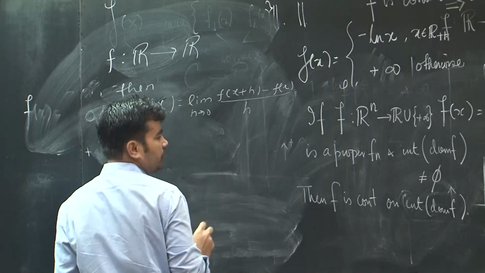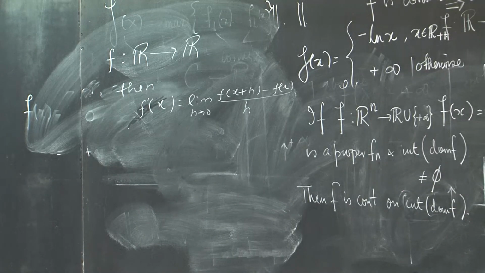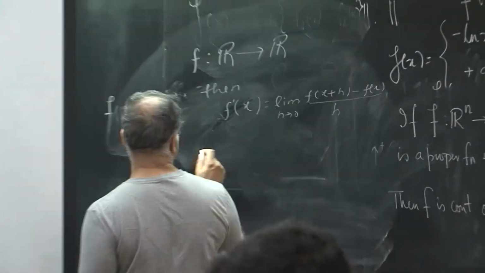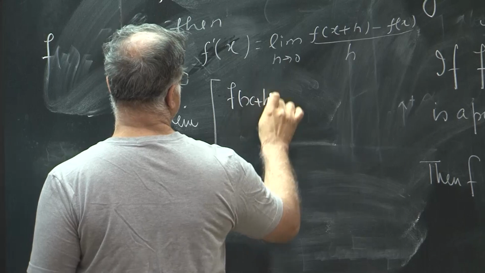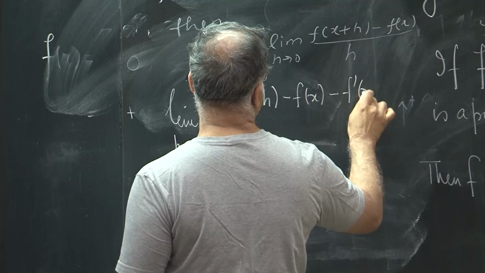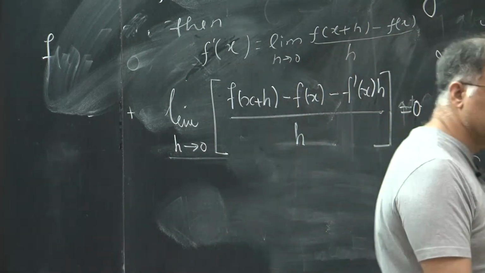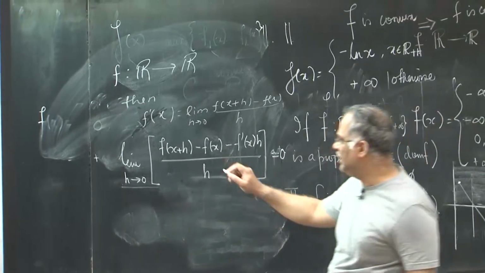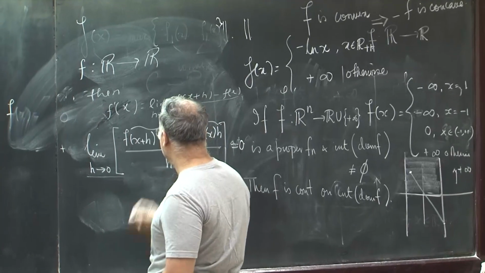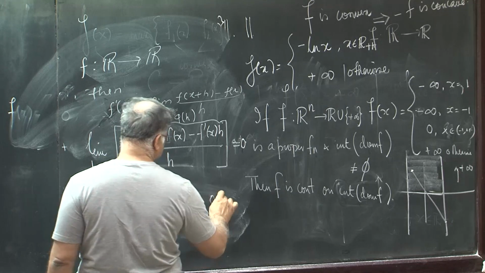Okay, fine. So h tends to 0 means h tends to 0 from both sides, plus and minus. Now I can write this, because f dash x is a fixed number when you fix the x, as a limit. This limit is 0. You can take f dash x to this side and put it inside the limit, that is all. You will have this expression. Once x is fixed, this is a function of h. The top thing is a function of h, phi h. So what we have finally is limit phi h by h is equal to 0 as h tends to 0.